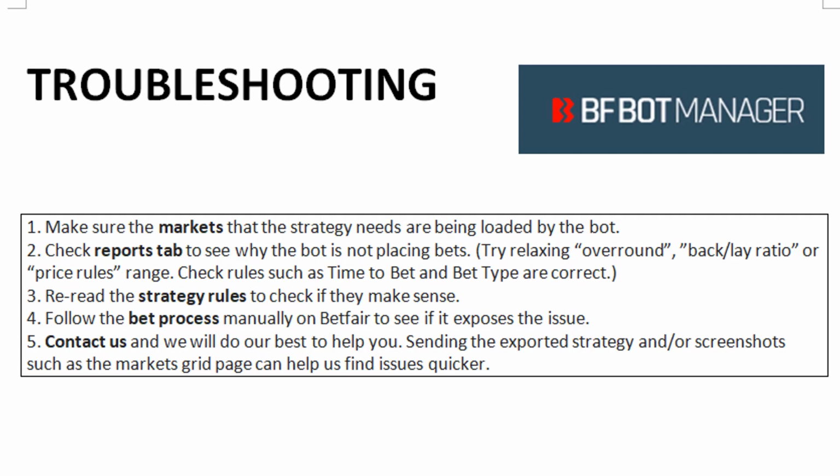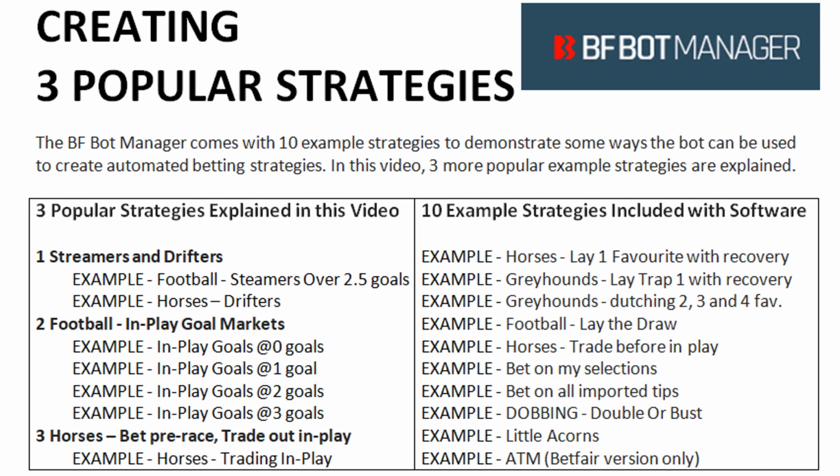Next, let's look at how to make another popular strategy, betting on in-play goal markets for games that have in-play statistics that suggest an open attacking game. The objective of this strategy is to bet on at least one goal being scored in the game after the 30-minute mark, and even if some goals have already been scored, the strategy bets that at least one more goal will be scored. This can be done by creating 4 separate strategies to bet on 4 separate markets: the over-under 0.5, 1.5, 2.5 and 3.5 goals markets.